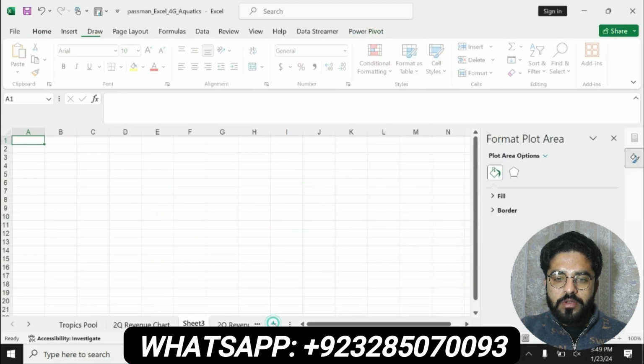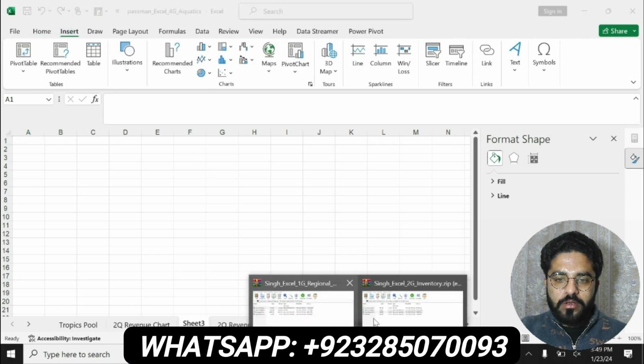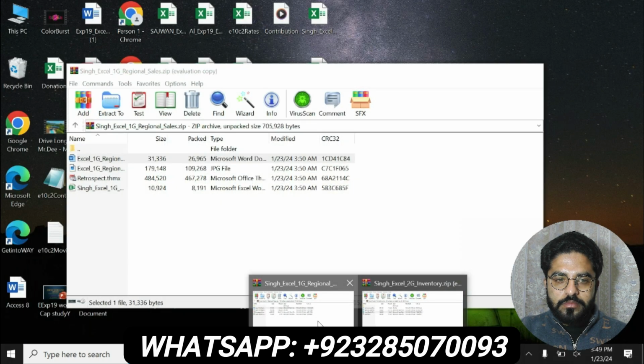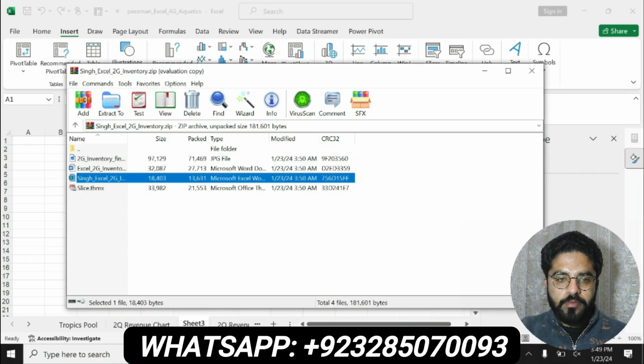In this question you will have to add a new worksheet and get data from this file.